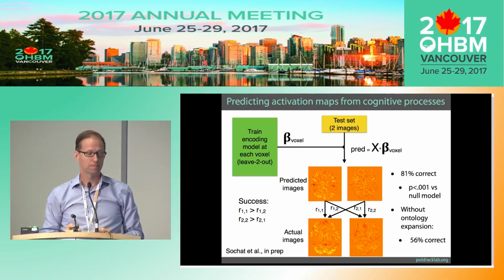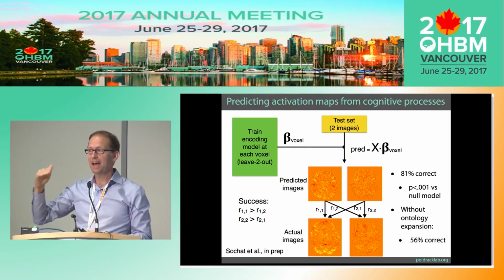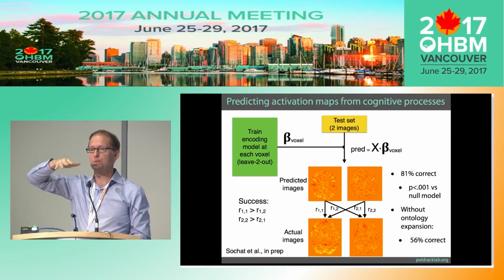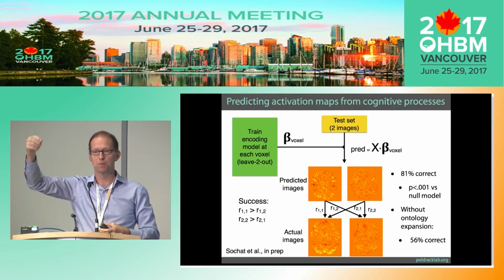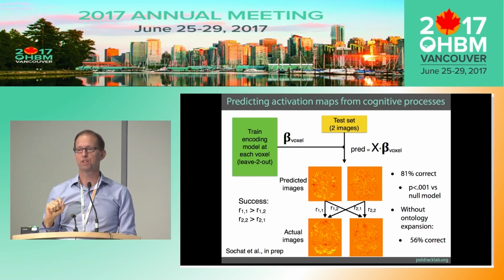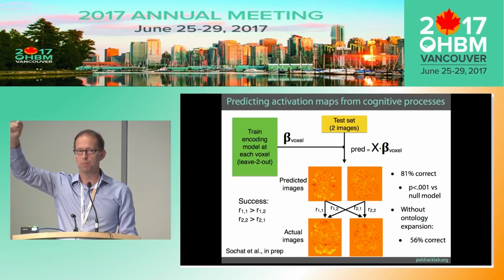And when we do that, we can get 81% correct, but that accuracy relies on us expanding according to the hierarchy of the Cognitive Atlas. So for example, if we thought that visual object recognition was involved in this task, and we know that visual object recognition is a kind of visual perception, we would also turn on visual perception in the model.